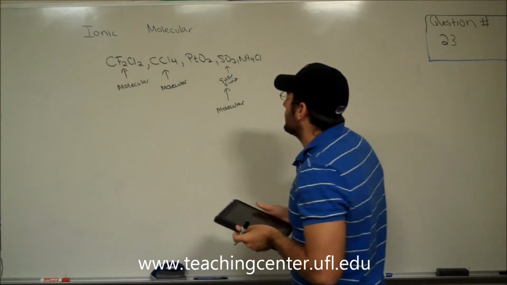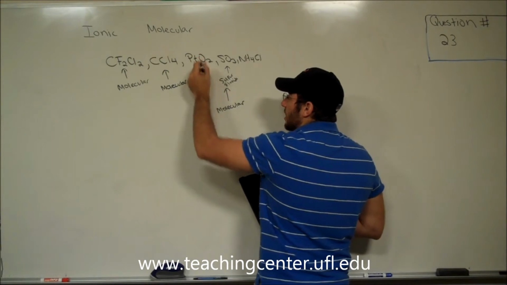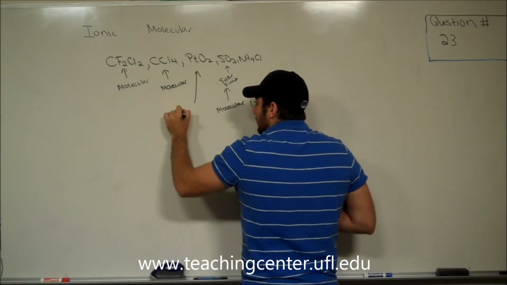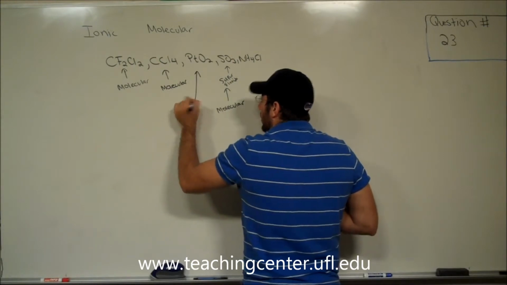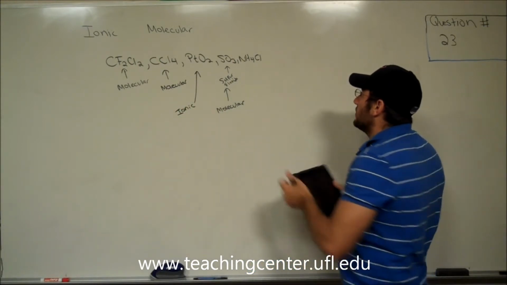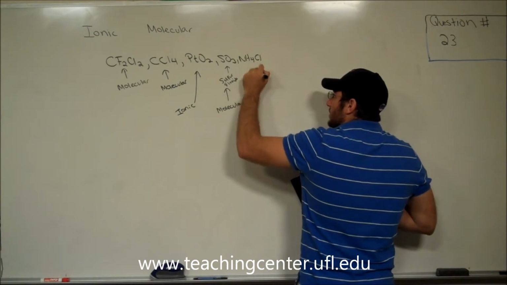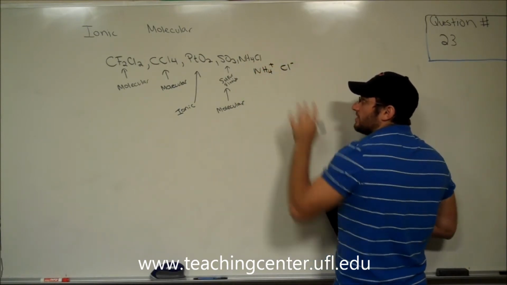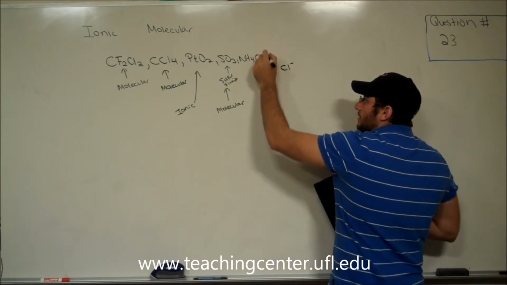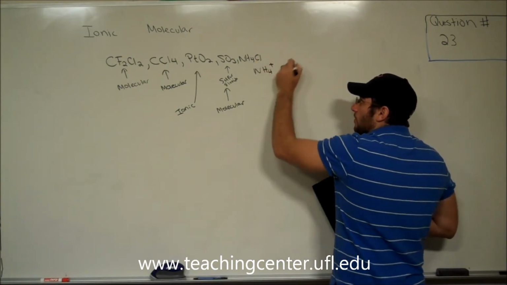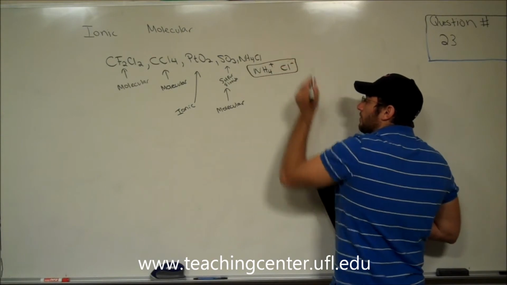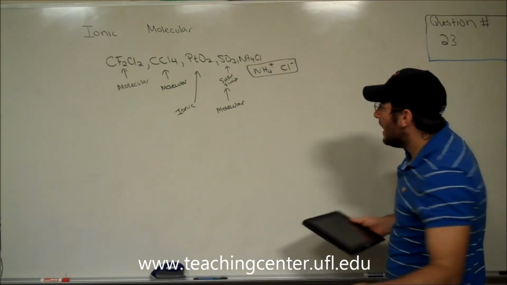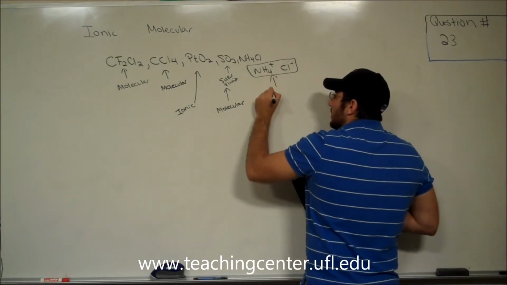Now, platinum oxide. Platinum is a metal, oxygen is a nonmetal. When we have a metal bonded to a nonmetal, we're going to have an ionic compound. And here we have a salt. Easiest way to look at this one is NH4 plus, Cl minus. They both exist as ions on their own. Together they form NH4Cl. When they form ions, like we talked about before, sodium chloride, any of those are also ionic substances.